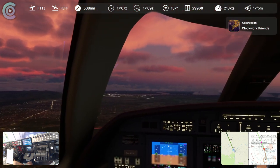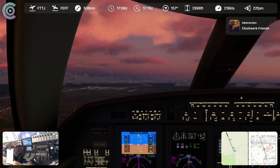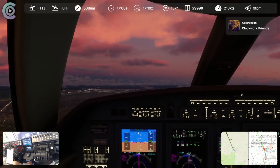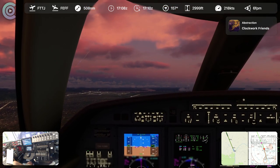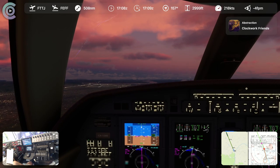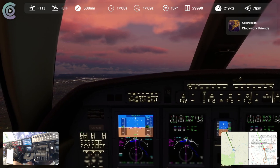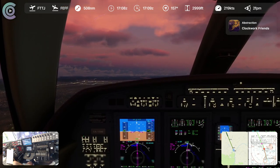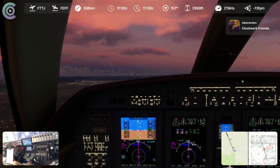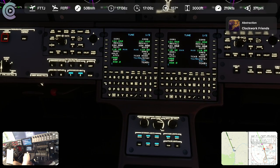I've noticed a lot of the ILS approaches in Africa here are of that kind, because they're all based on a VOR, so you're flying over the airport and then turning around while you're descending and capturing the glide slope. Now I'm hoping that the FMS does not do something weird as we fly over the airport. It's not going to try to do something funky. I think it definitely used to do that. That happened to us once when we flew over to Mexico way in the beginning.